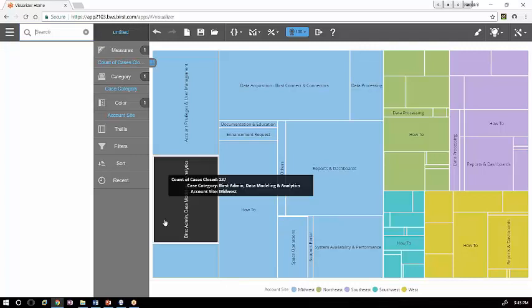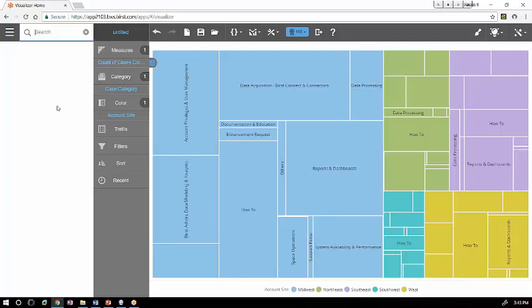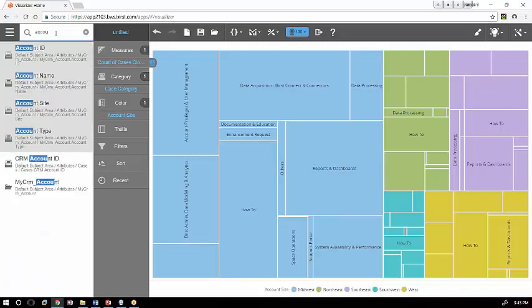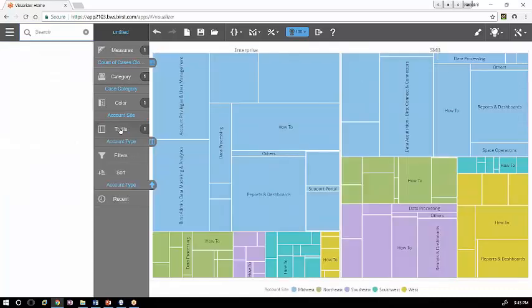Now it shows us by our different regions, and we can also break it down by our account type. And that breaks it into two groups, enterprise and small business.